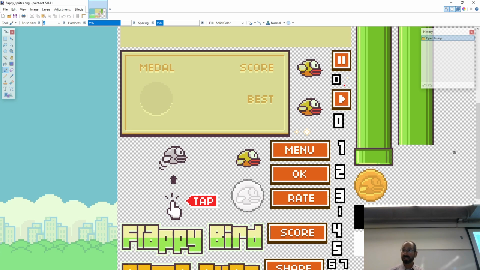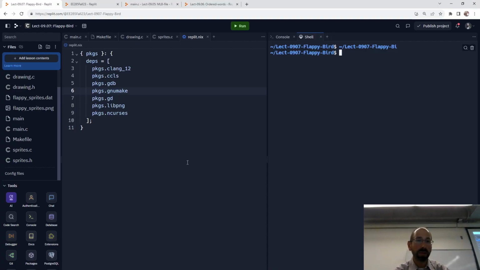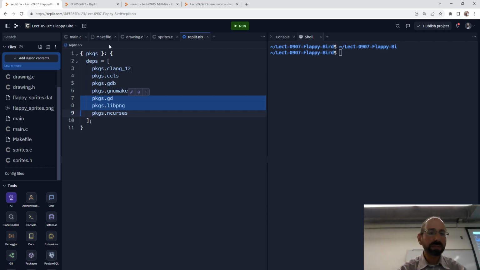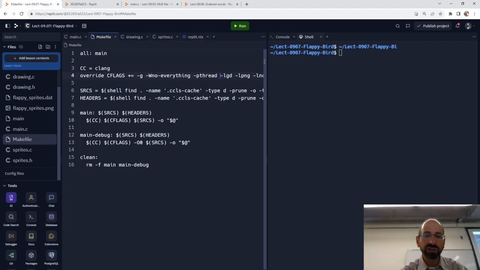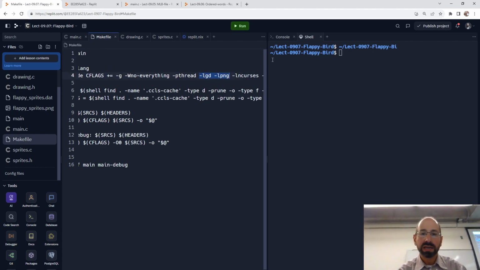So for me, that's the first step. That doesn't exactly solve the problem, because once we start to use these external libraries, we have to make sure our environment is set up to actually do that properly. So probably what you do is you go back to a prior project in which we did solve that particular problem, and looking back on those examples, both from lab as well as in class, we have to tell our Replit environment there's a couple more packages we want to add so we can actually compile things from that library. Similarly, we have to tweak our makefile just a little bit, based on the tutorial, to make sure we include those libraries when we actually build our application.